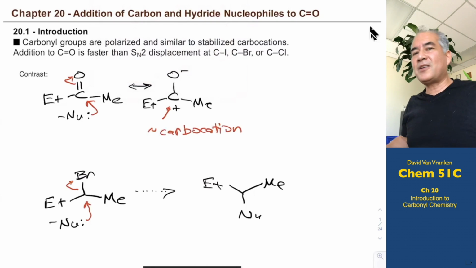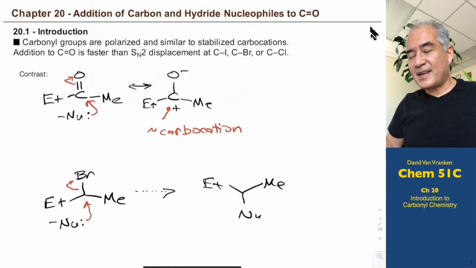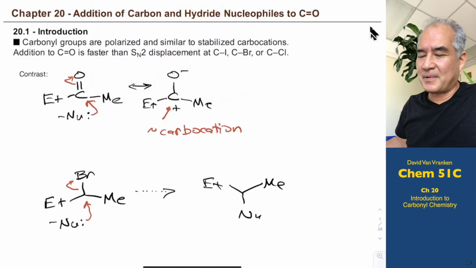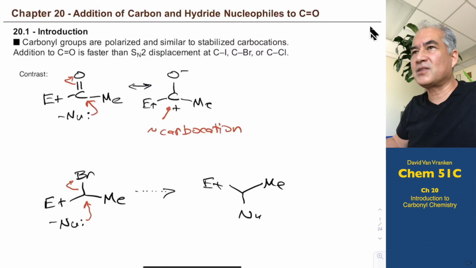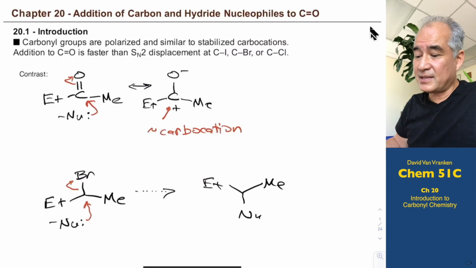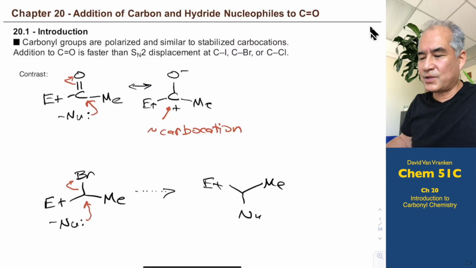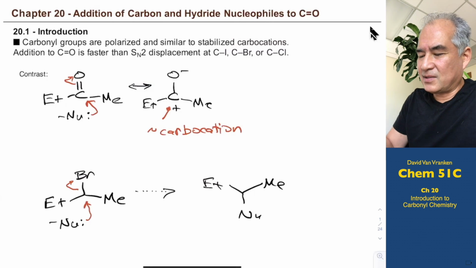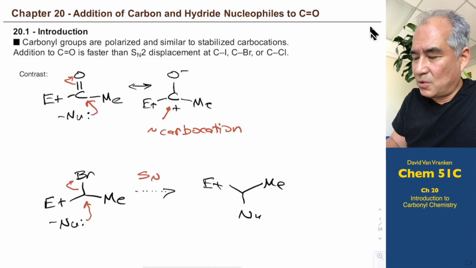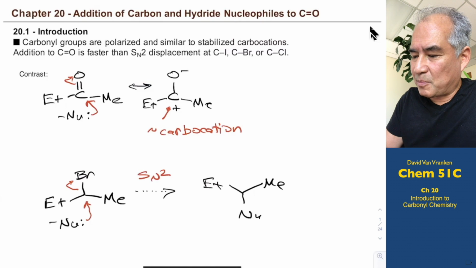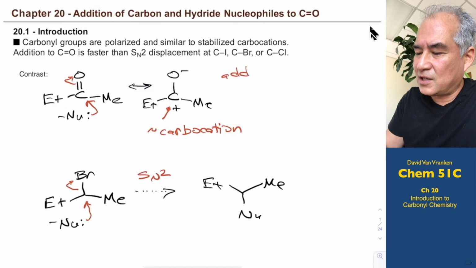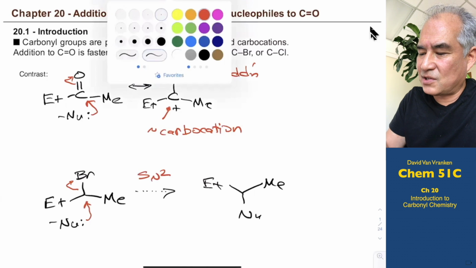So you should already know that nucleophiles want to add to carbocations, and so that carbocation can satisfy the octet rule. If every time you see a carbonyl, you think of it as a carbocation, because of this resonance structure, it'll be easier for you to intuit that you should be attacking that carbonyl group. So that's what the rest of this quarter is going to be about: instead of doing SN2 every chance we get, we're going to do a process called addition. I'll just write addition here with a little abbreviation symbol.